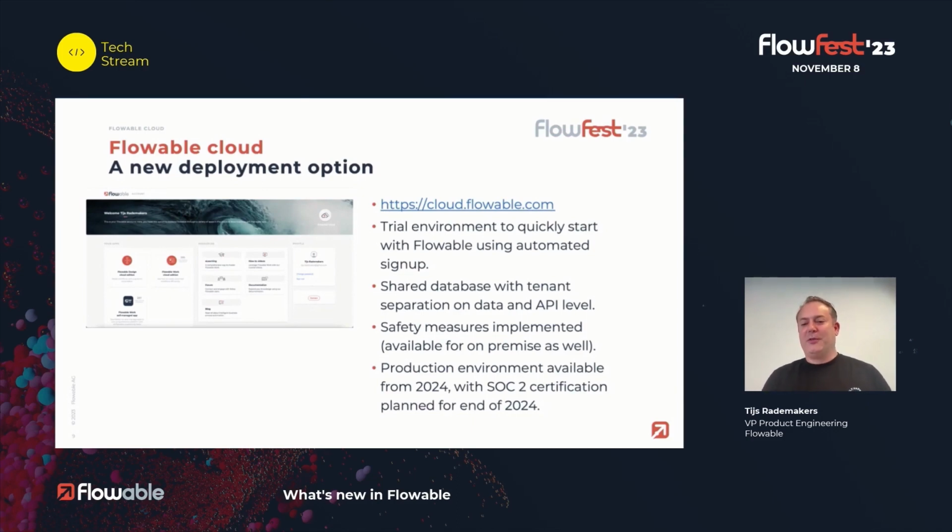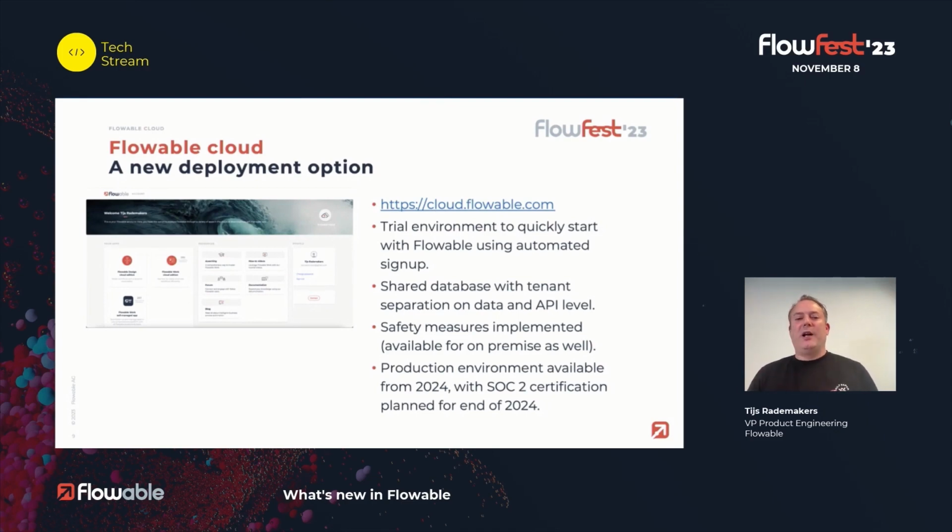But on this cloud environment, of course, that is not possible. So we implemented quite a bit of safety measures to make sure that looping is not possible. You have certain rate limits, so that you cannot start 10,000 process instances within 1 hour. So that's done in addition to the logic we already had. But the great thing is that all these safety measures that we get for the cloud are also available in our on-premise product. So we don't make a distinction there. What's in cloud is available on-premise and the other way around.